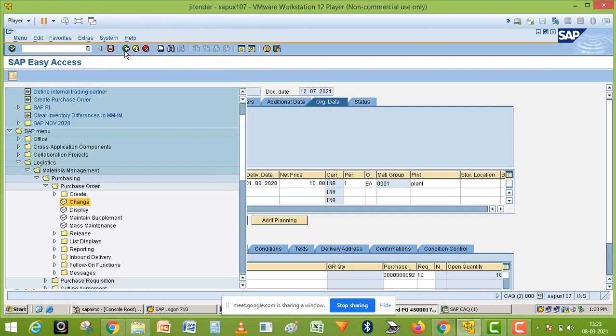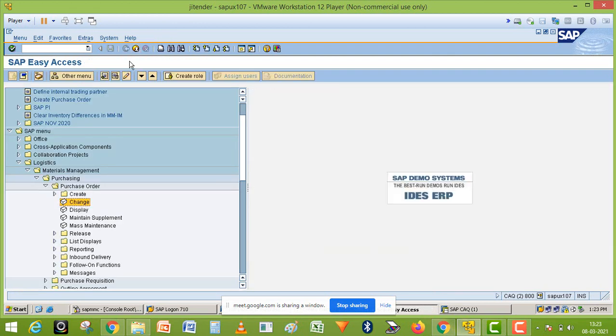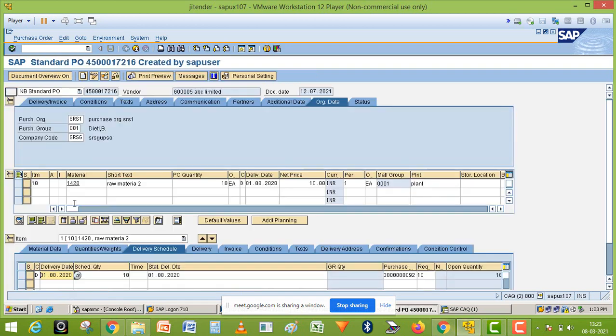Also here you can see the multiple options which I am using. Let me go there again. Here you can change, we can edit any information. In SAP, whenever you want to change, there are three basic formulas.